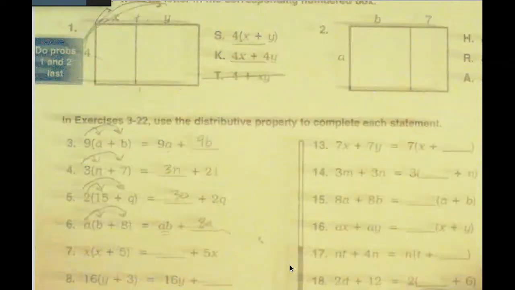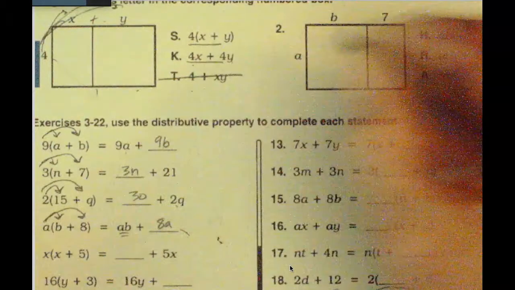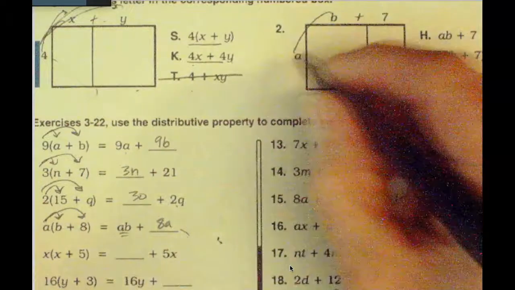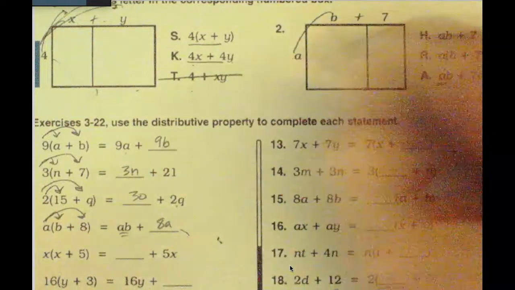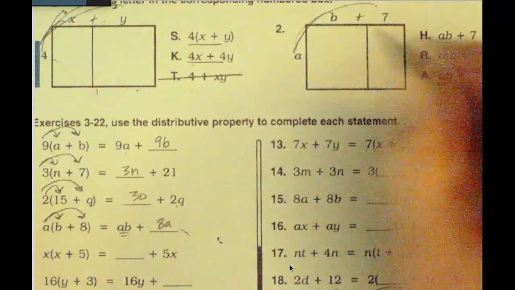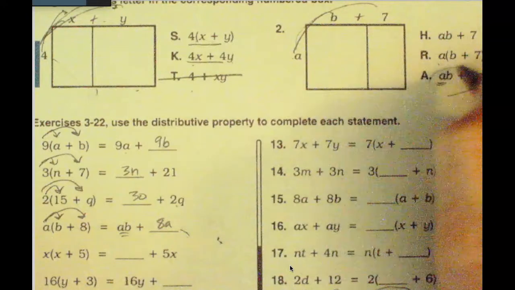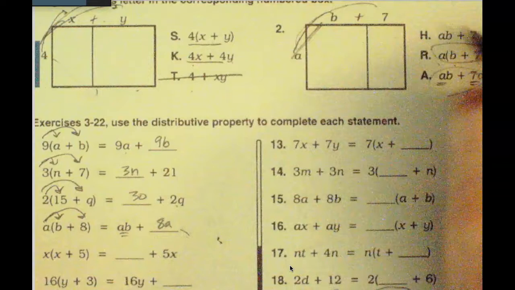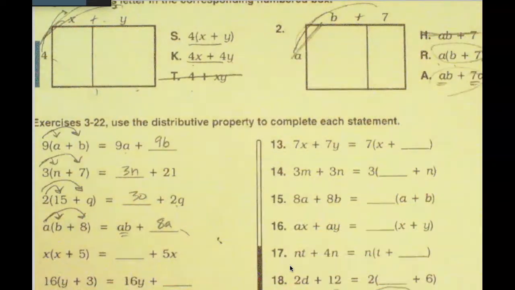All right, take a look at this one here. Same thing. I could take 4 times A, or I could take A times B. Here's A times B. I could take A times 7. There's 7A. So this one's a good answer. I could take A times B plus 7. This one's a good answer. But I can't do AB plus 7. This one wouldn't work. So for number 2, it's H. So you've already got the first letters of the first couple of words of the puzzle.